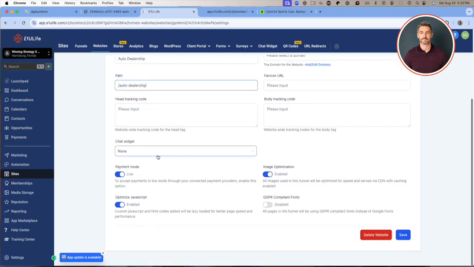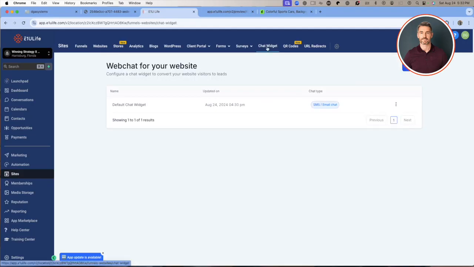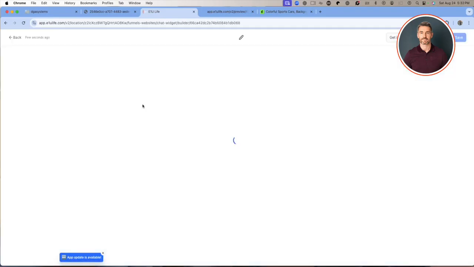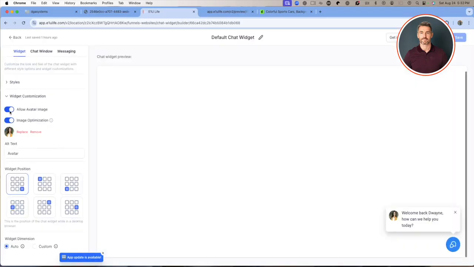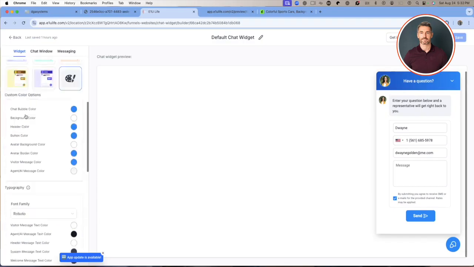There is also the ability to add a chat widget like you would with a photo. You can add it right here just by selecting the default chat widget. And then you can enable it on the other page. So that once you're done with everything here, you just click save. Note, if you want to work with the chat widget, whether it's on the funnel or anywhere else, you can look at the default and begin to work with it. All the details about it. And you can see what it would look like, right? And you can begin to work with the different styles offered.